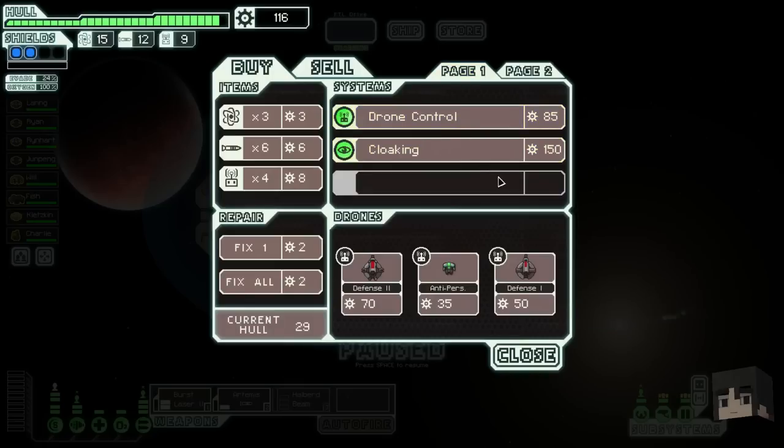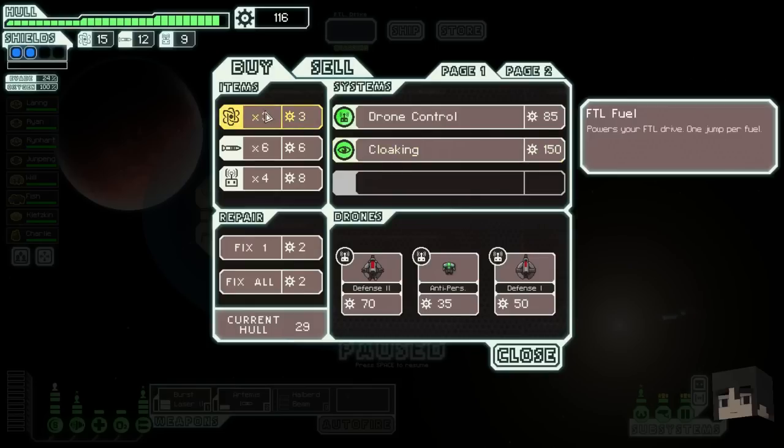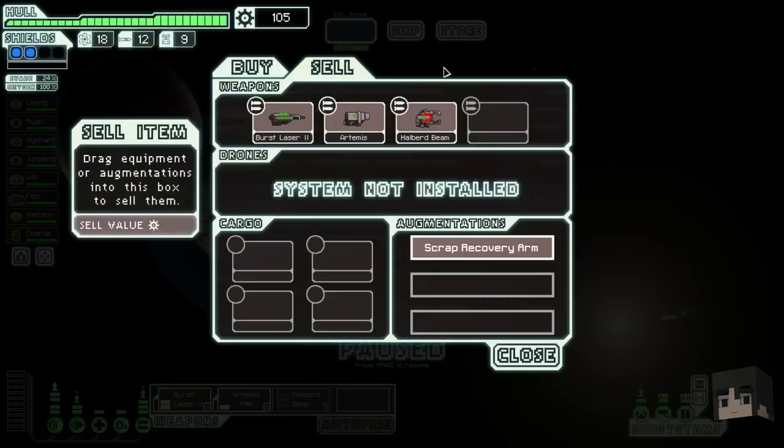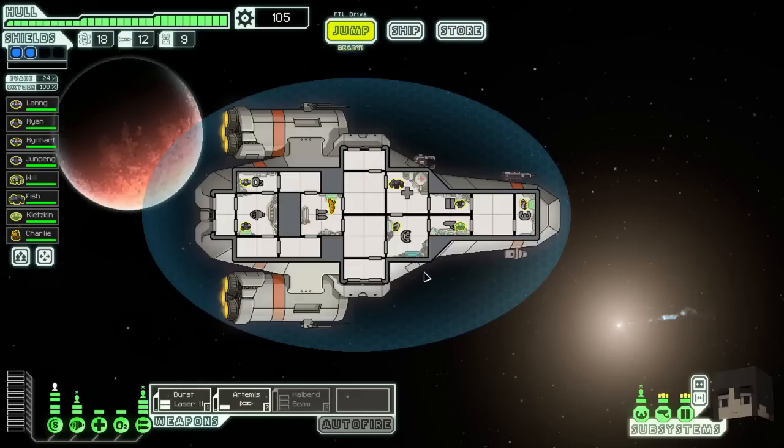Yes. Okay, and they don't have guys. Cloaking is here, but I'd rather have the halberd beam, honestly, and I got it, so we're good. Other than that, let's get a little bit of fuel. Sure, we'll fix that up. I don't want to sell anything, so we're going to stop with that, and I need to now upgrade everything!